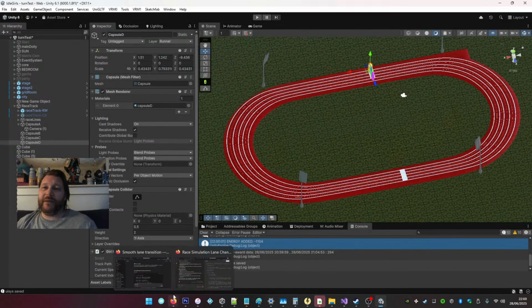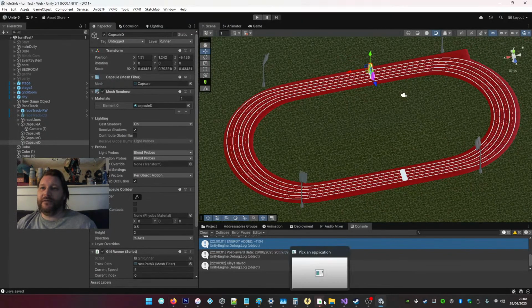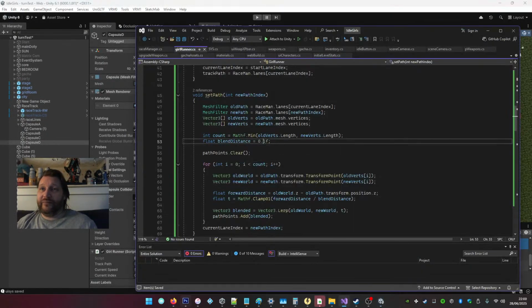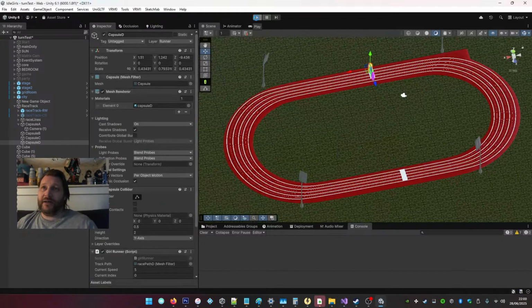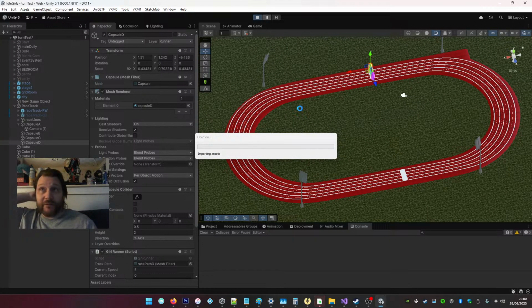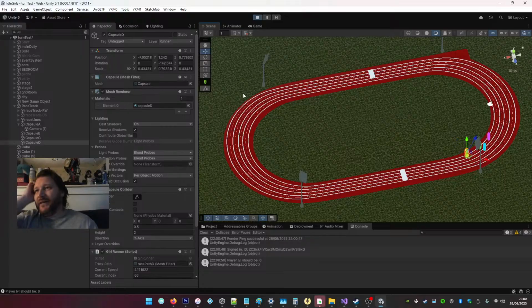What was the recommended value that it recommended? 20. I guess I'll set it to like 200 or something. Yeah, I don't know if it's making any difference. I need to take a break anyway. I'll probably wrap it up. I can't believe it's 10 o'clock at night. We're sort of getting there.